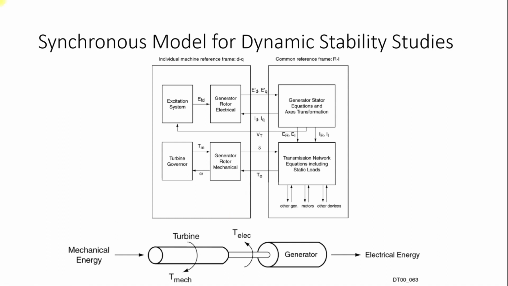When mechanical torque is provided to the generator, it is going to rotate at some speed, and this speed is going to directly affect my T electrical as well as my angle, because this is the same thing we discussed in the basics of transient stability. This is basically related to the swing equation. With respect to the swing equation, my T electrical and T mechanical will come, which will also interact with my inertia and the delta value.